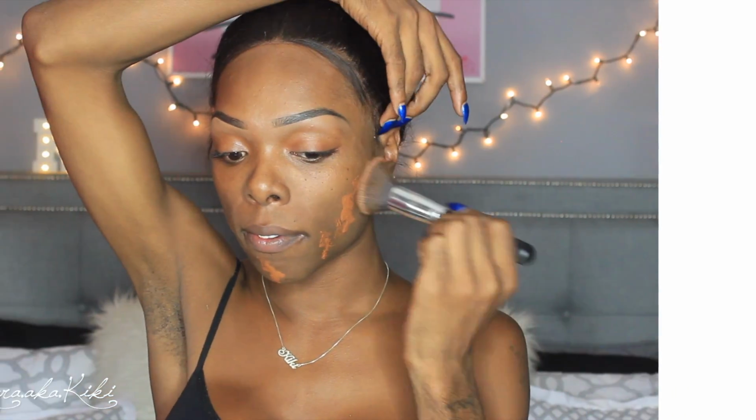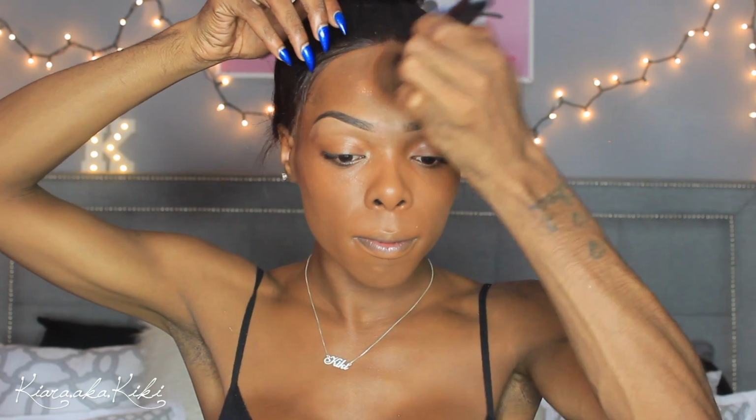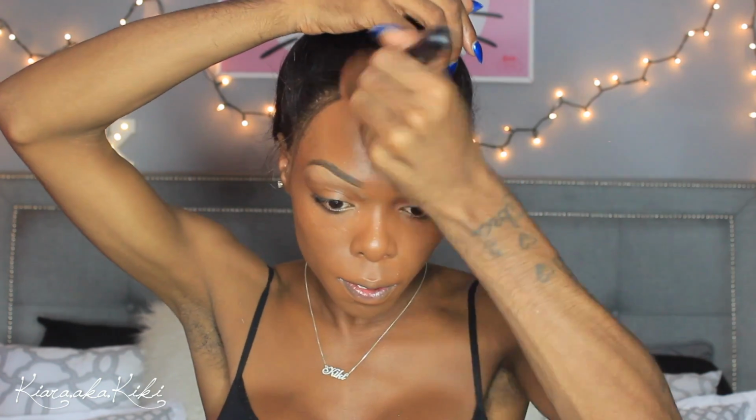For foundation, I'm using the MAC Match Master. I'm in the shade 8.5. And I'm going to take that and put that on a flat brush and dab that all over my face and begin to blend that in. And I'm also just making sure I get my neck as well.